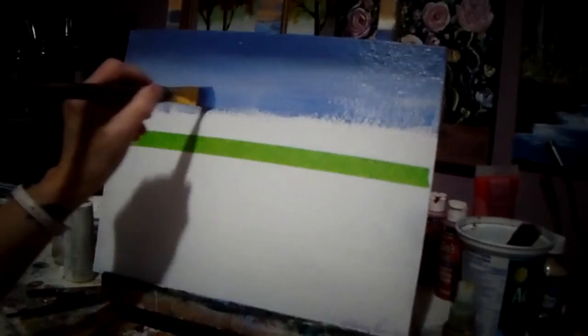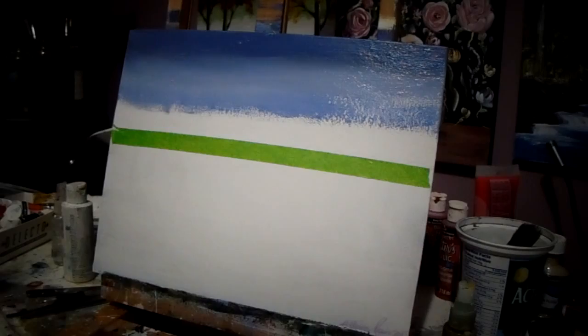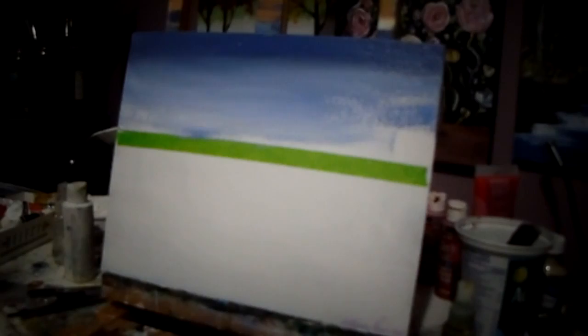Now as we get down further, we are going to add more white. We're going to keep adding white to lighten it up. So we want a really nice light color down here. Brighten it up. Because as the sky gets down, as we all know, it gets lighter on the bottom. There we go. And we will be putting in some nice oranges and reds in a minute. So just get all that on there. There we go. Just get your sky on.